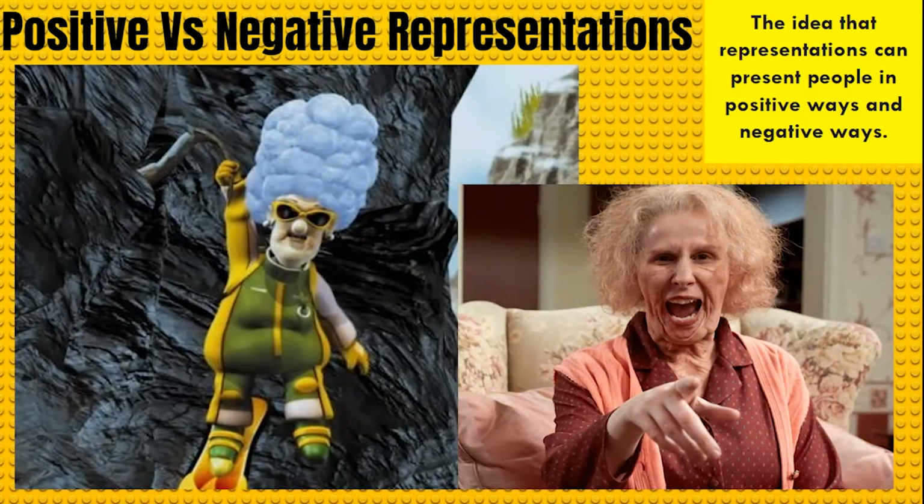Now, stereotypes can help to represent people either positively or negatively. So if we look here at the images of older women, we can see two very different representations. One that suggests older people have energy and a sense of determination and fun, which is quite a positive way to represent them and a counter-stereotype. The other suggests that older people are angry and unkempt, meaning that they do not care about their appearance, which arguably is a less favourable representation, but possibly an oversimplified stereotype.